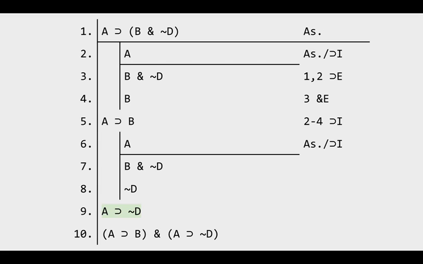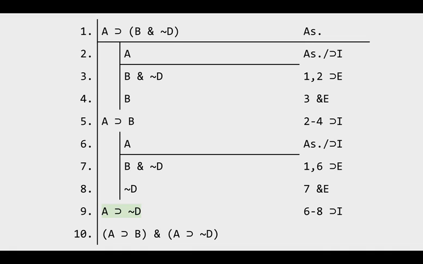So we're on line 7 now. How did we get line 7? Well, again, I see B and D in number 1. It's the consequent of a conditional. Easy as that. This time it's lines 1 and 6, conditional elimination. Line 8, again, straightforward. Ampersand elimination from line 7. That's how you got your not D. Okay, then we end that subderivation. It must mean we are ending a subderivation rule. That means we're done with conditional introduction, and it was lines 6 through 8.